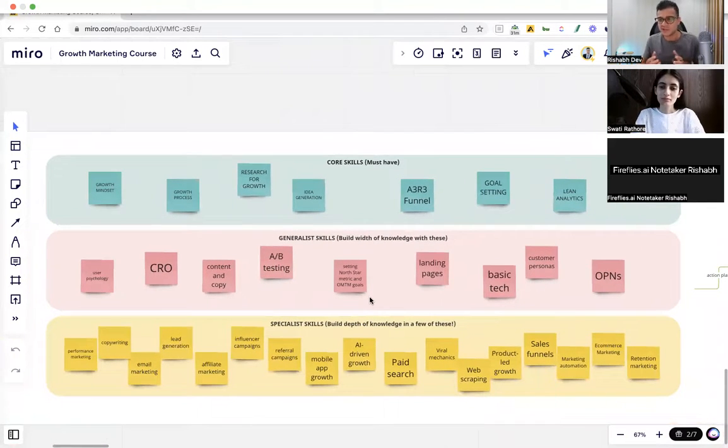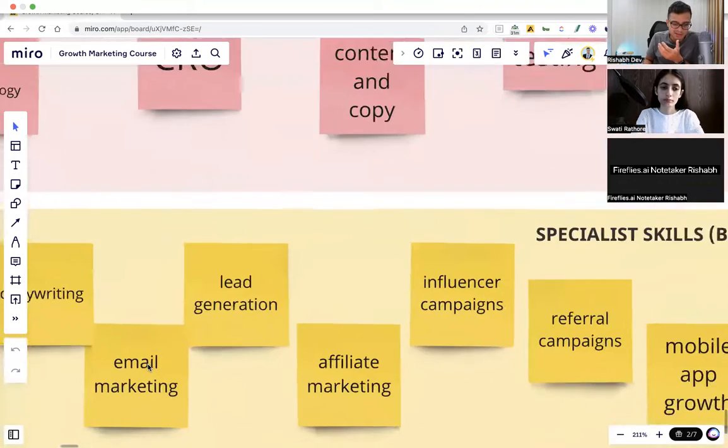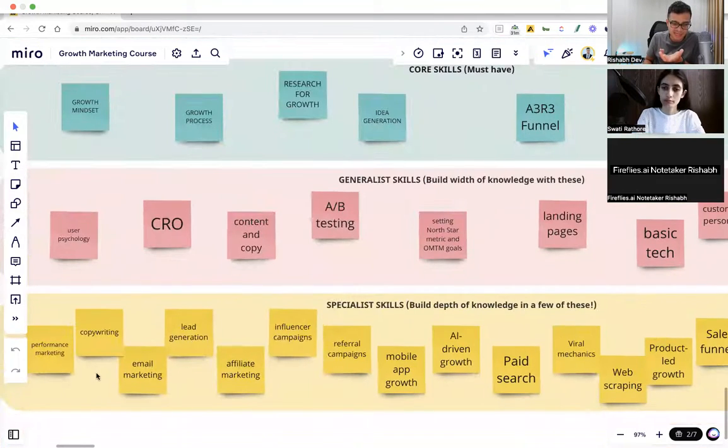If I had to structure a course for growth marketing like this one where people could learn, I would always start with the core skills and then move them to the generalist skills and then move them to the specialist skills. But if they have come with some sort of experience, they might already have a specialist skill, right? And maybe adding the generalist skill can greatly improve their specialist skill, right? So for example, email marketing without A/B testing and with A/B testing could give you very different outcomes, right?